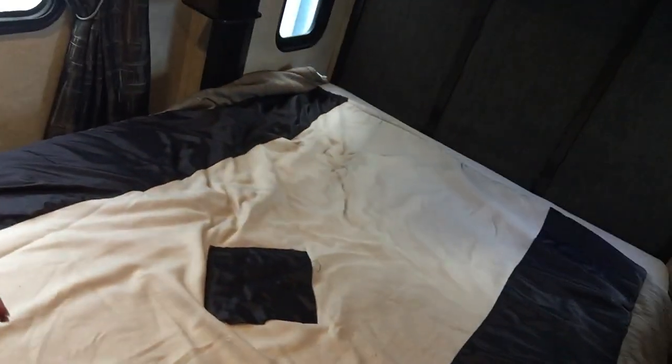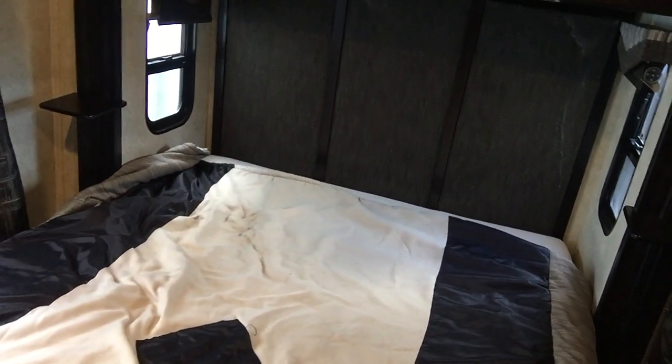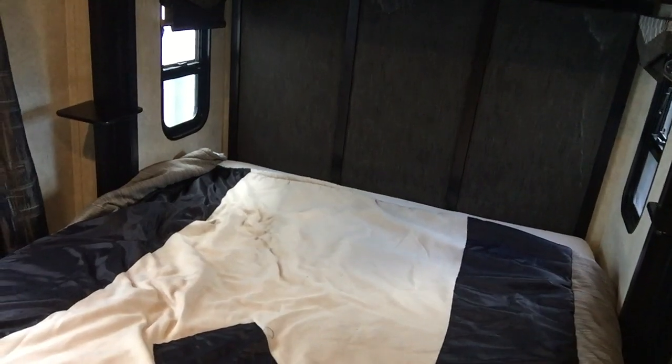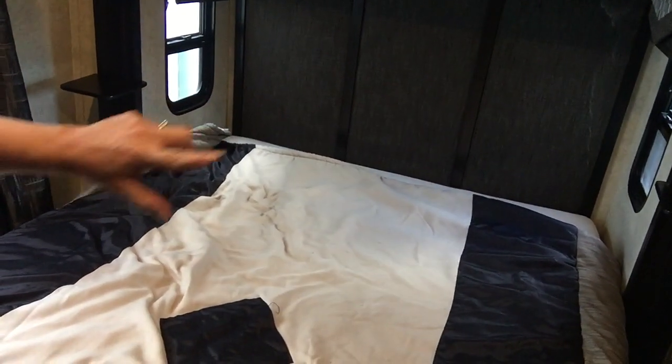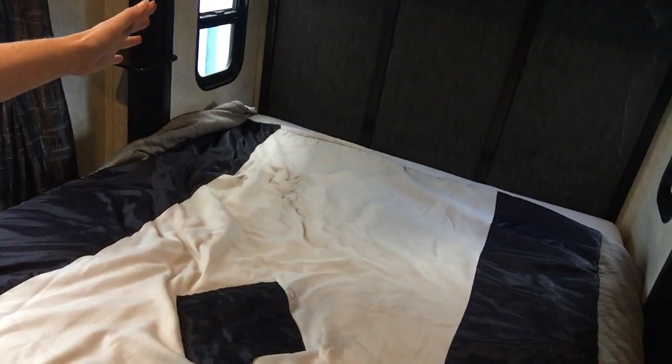And I didn't really like sleeping in a slide. The bed is really tight up there. Putting sheets on is really difficult because the bed is pretty much right up against both sides. You're kind of sleeping into two walls, with windows right out at your face. I'm personally not a fan of having a window right by my face. I don't like that a neighbor could see in if you have the window open.